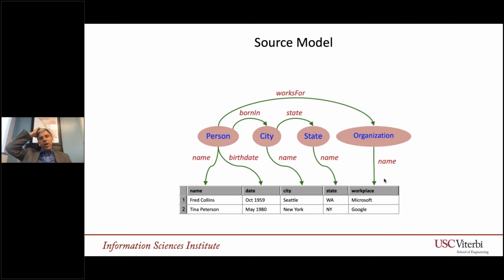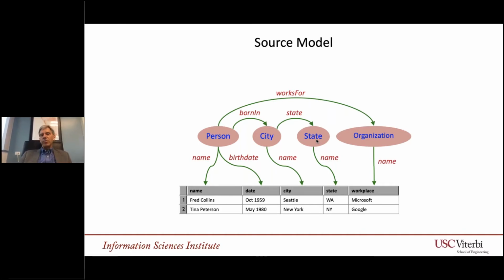But that's only part of it, right? So you have the labels. Now we have the source model. And so this represents the relationships between these different columns. And notice that in this model, before with the previous one, I had a person and a name and a person and a date. They weren't necessarily connected. But once I build the model, I say, well, there's a single person here, right? It has both a name and a birth date. And it's the name and the birth date for this person. In this case, the model is that, okay, this person works for this organization, right? Was born in this city. This city is located in this state. And that's the whole model for this particular source.